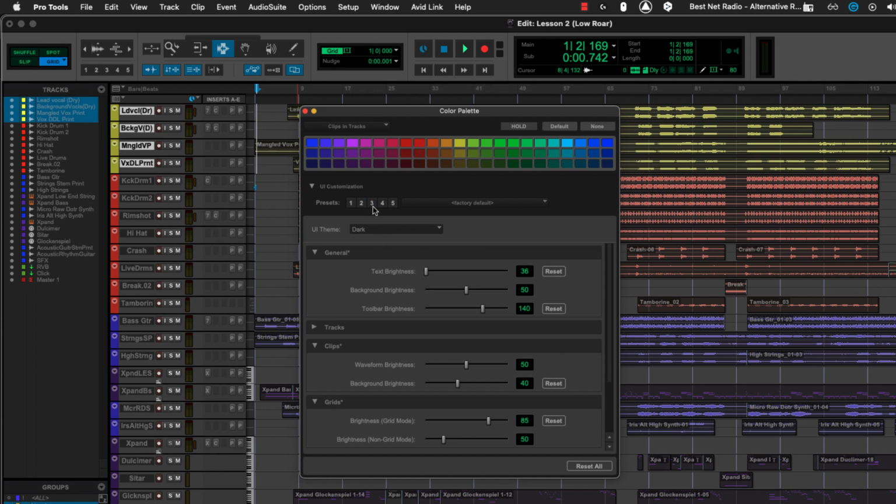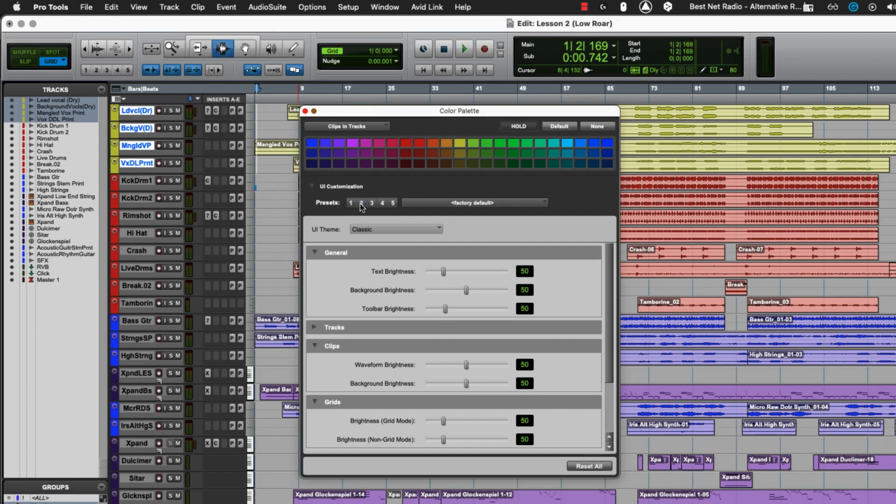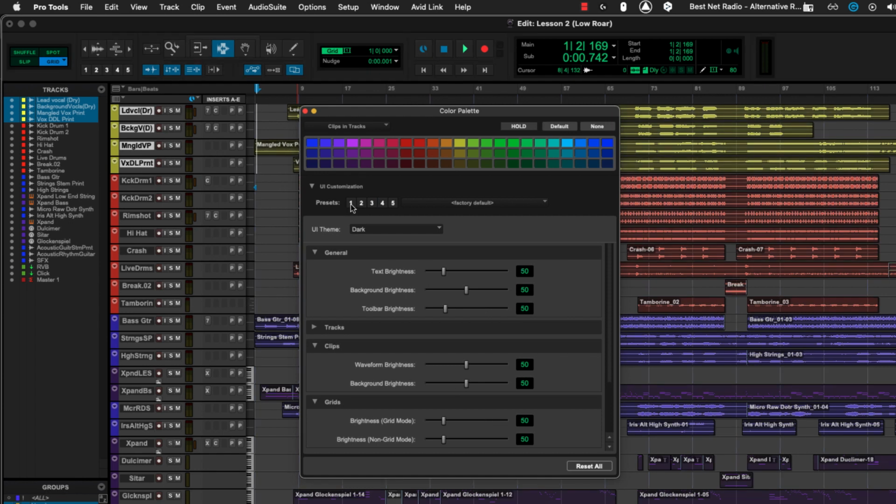And now I've got a bunch of different presets that I like. So number 1, I've set to be the stereotypical basic dark, so that if anybody comes in and wants to use the normal dark, great, it's done. If somebody wants to use the normal light, that's number 2 that I've set up. That's the basic default light settings. And now here are my personal settings as opposed to the default ones, which are number 1. And you can see that it changes just somewhat. And so you can customize your settings any way you want to.